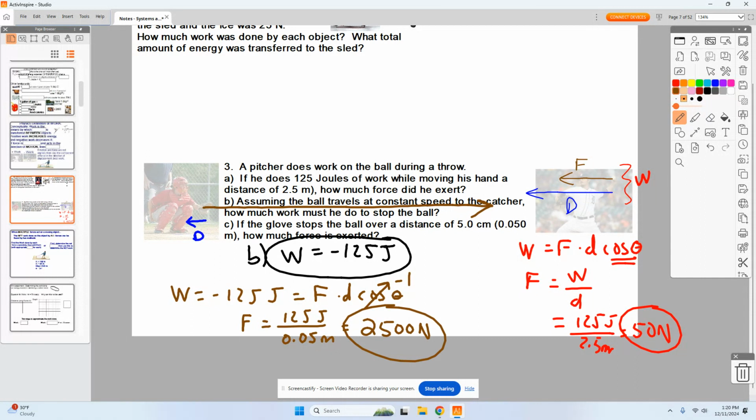Okay. We get the same end result as we did with F equals M times A, but we're dealing with things that are easily measured. I disagree, it's difficult to measure the time interval during which your egg came to a stop in the egg drop device. It's oftentimes very difficult to measure time, but it's very easy to measure distances. And since distance is one of those factors that we can more easily measure, it gives us a better view of how forces work by looking at it in terms of energy.